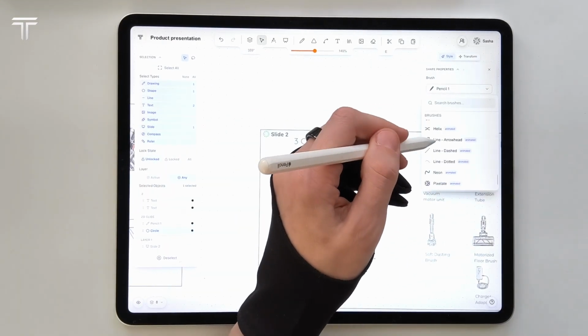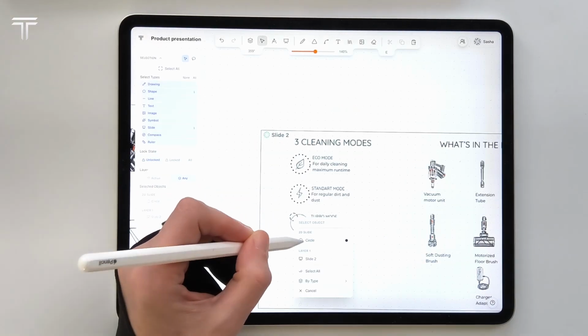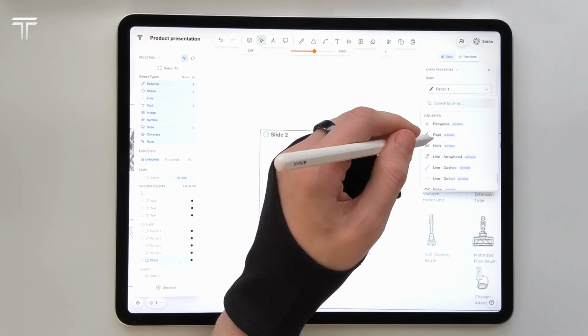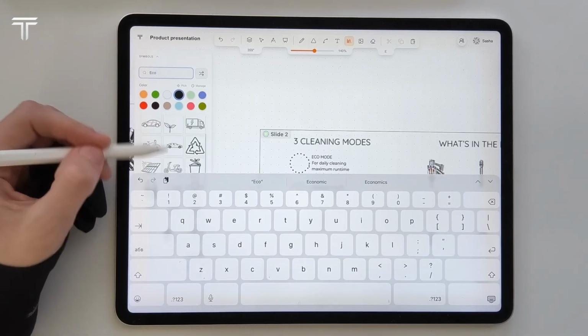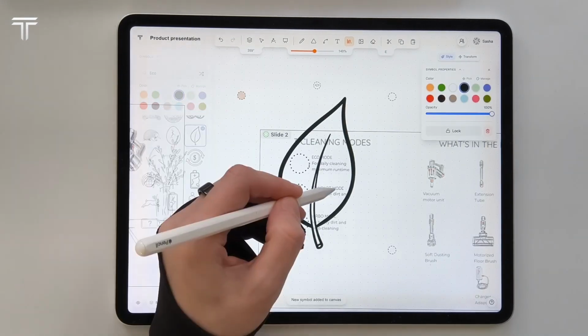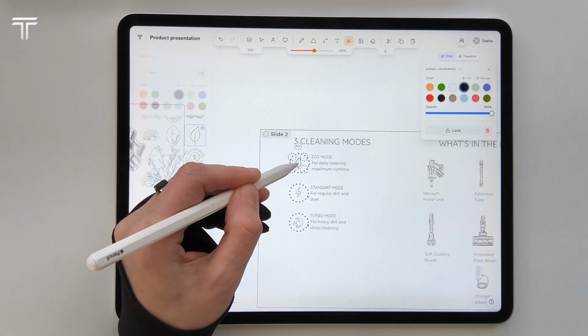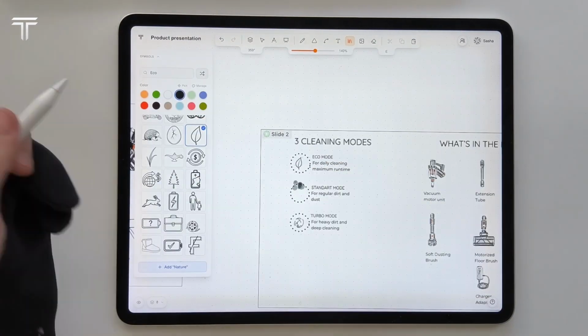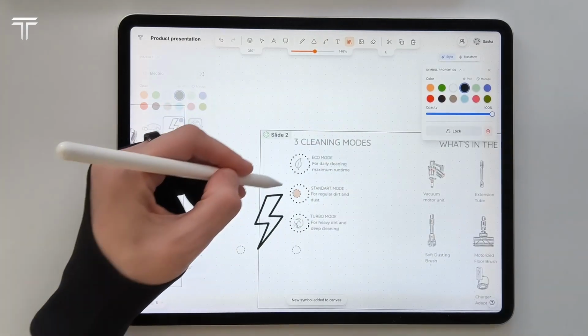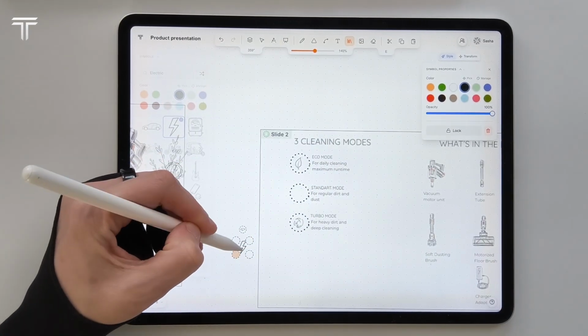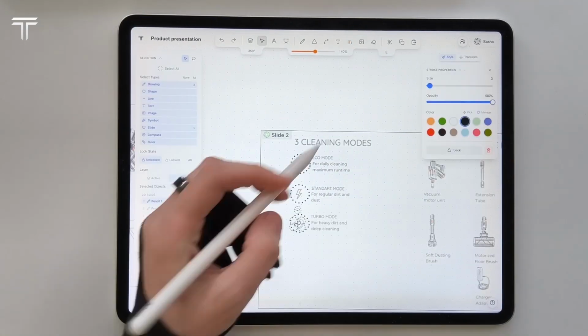All you need to do is select the existing shape, then on the right panel change the brush type. In this case, I'm using the animated dot brush and adjust the color there as well. It literally takes just a few seconds. Again, I used icons from the library, super quick to do. By the way, you can also easily change the color of the icons themselves, but in my case I decided to keep them black.